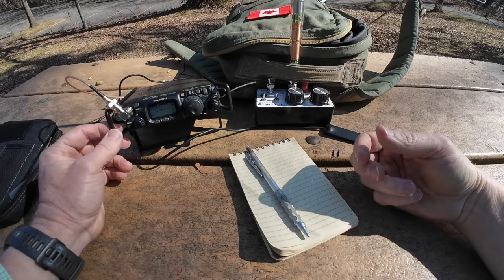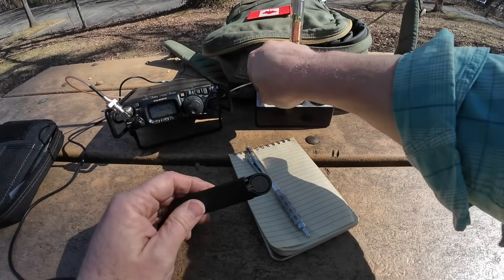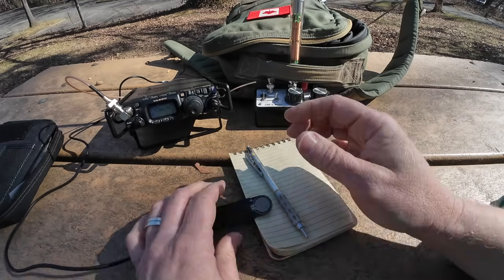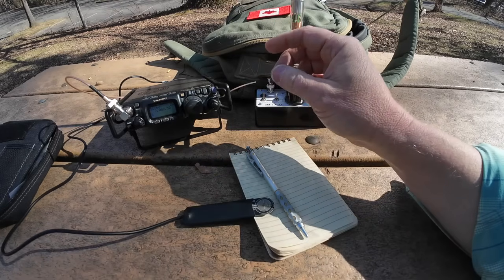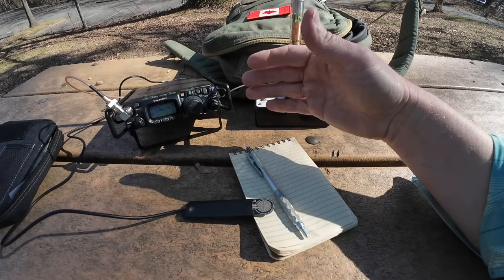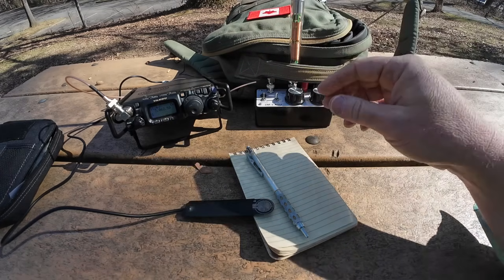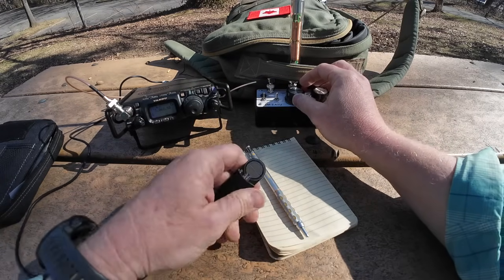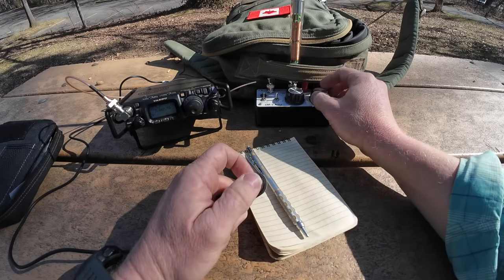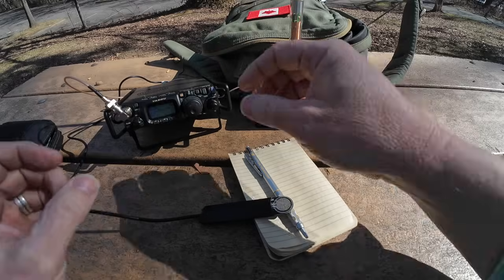Normally I'd actually do this with a straight key, but I'm probably not going to do it now. Usually I'd use a straight key, and I move this to tune. Basically what you're trying to do is set it to where you've got the noise level high, you move it to tune, and then you try to see if you can then get the null. I really need to be using a straight key on this.